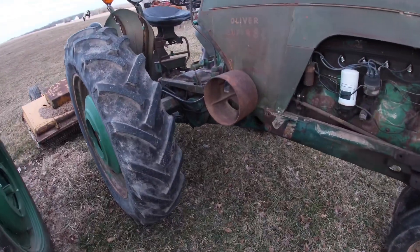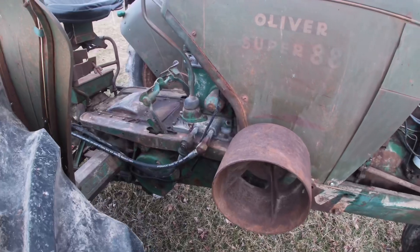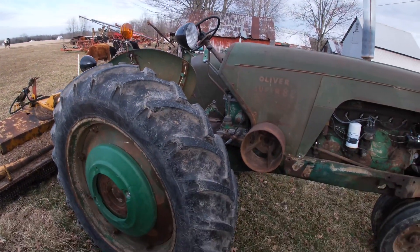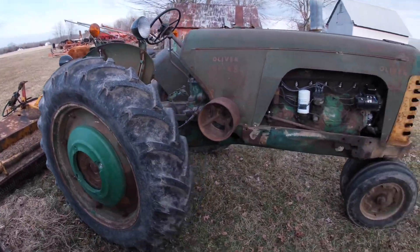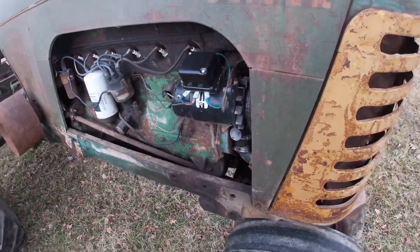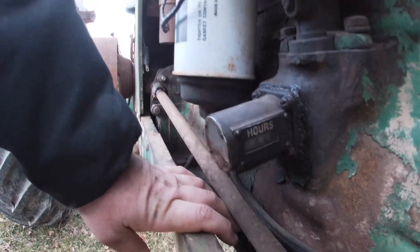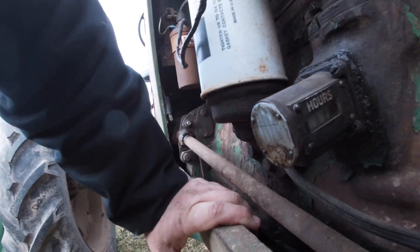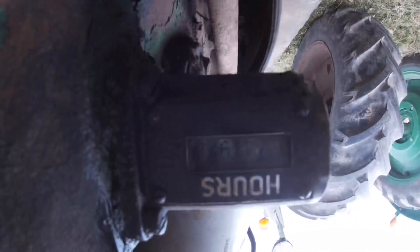It's another one that has a belt pulley, which is kind of odd for the super era — you'd think they were about done with those. It does have the belt pulley and hydraulics, which was how it came. This tractor is pretty well exactly like it came, other than I put new headlights on it and added a set of wheel weights. I did that video where I had to put a new voltage regulator on because it had vibrated off. This tractor also has an hour meter, which is kind of unusual for a gas tractor — the last numbers read 494.